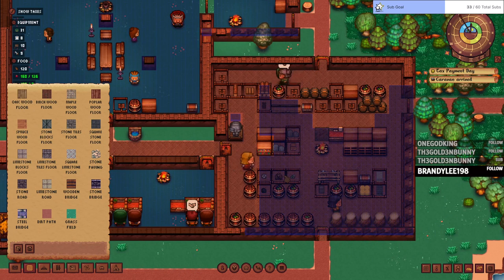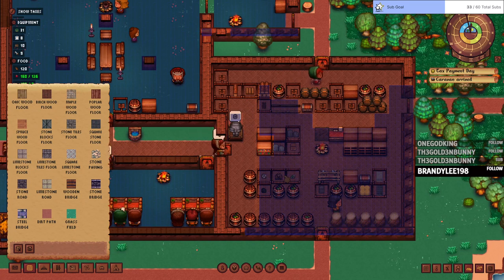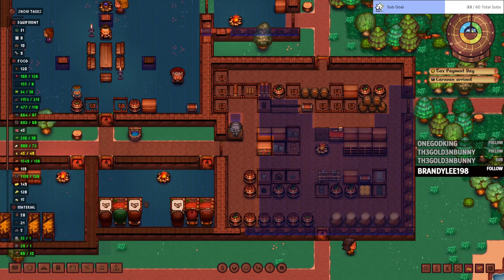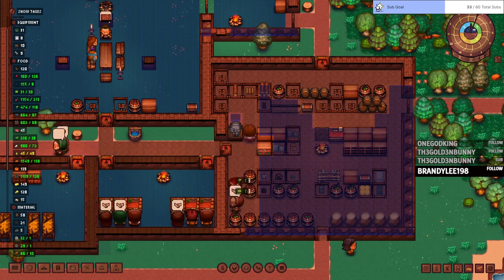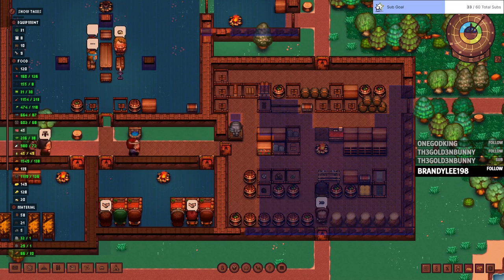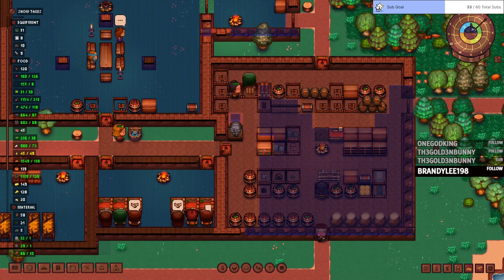Place nice and pretty. Boss fight. Oh, never mind. Tubby, did you hear that? No, no one has heard it. Boss fight starting. Squirrel is looking for you. Not my fault. Anyway, tax payment day. I feel bad at least.